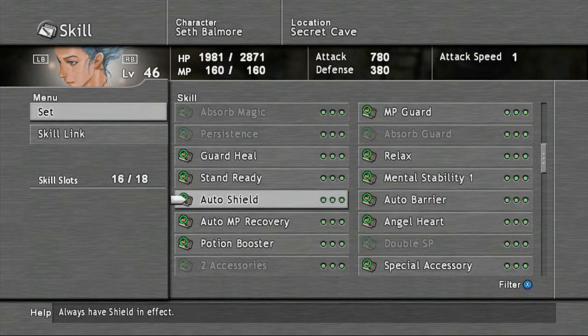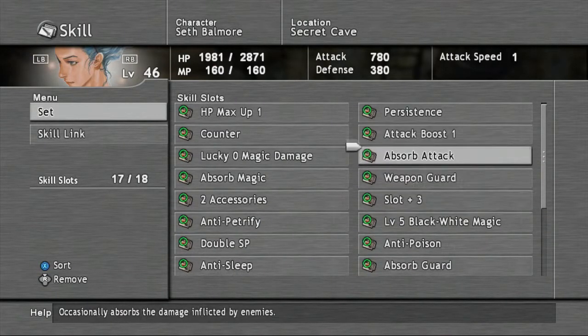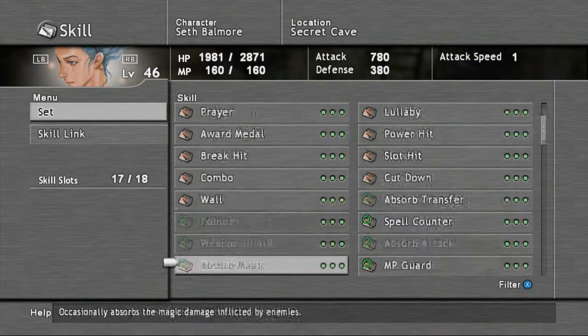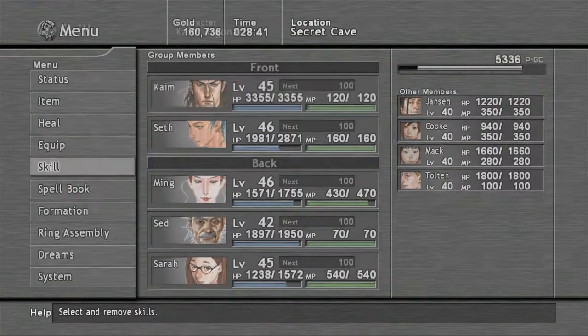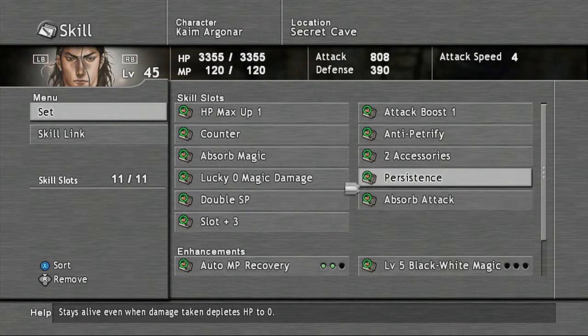Auto Shield is always good. Better than having like defense boost or magic defense boost. You might as well have Auto Shield and Auto Barrier. There we go. Wait, that's what I was going to do as well, wasn't it? Poison and sleep we need to get rid of.